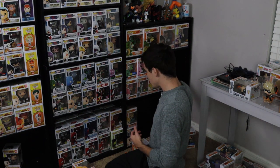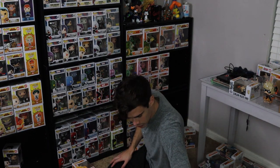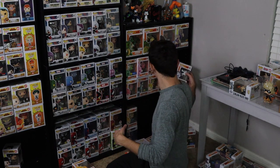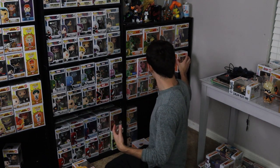Nappa and Raditz. Did I pull off enough? I don't know if I pulled out enough is what I'm trying to say. We do have Mecha Frieza over here. We can fit 3 more. So we'll put Android 16 up there.